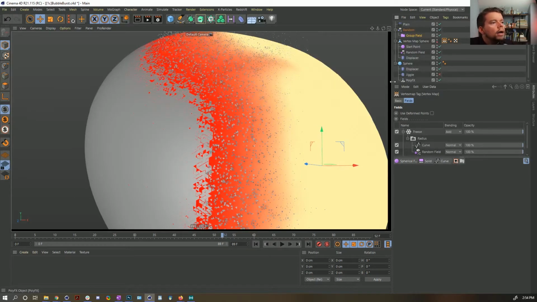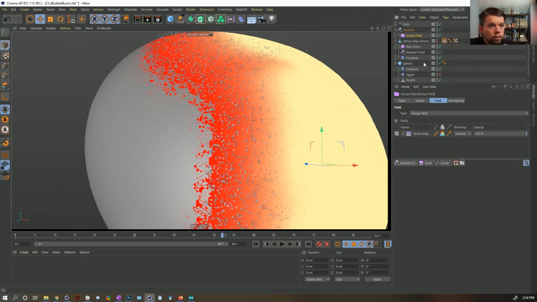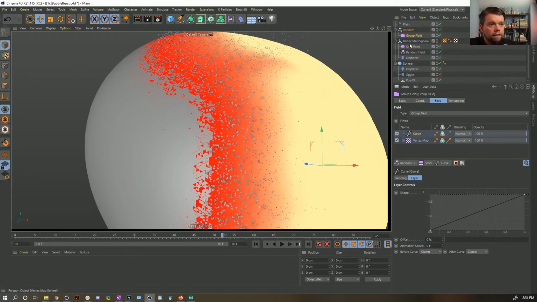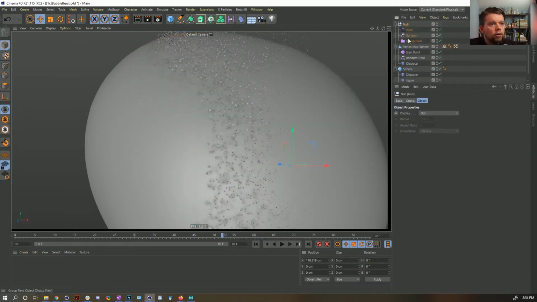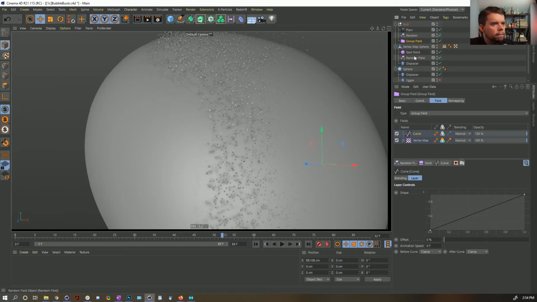So what am I thinking? I mean, we should be able to just remap the initial feed in. So we go to this group field that's being fed this vertex map. It's purely referencing it. So if I were to put a curve on this one, it's going to affect both the random and the plane. I'm going to drag this group field out, just because, I'm going to group them actually. So these are all grouped and this is affecting both of them.